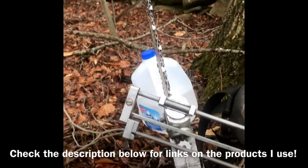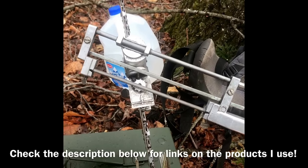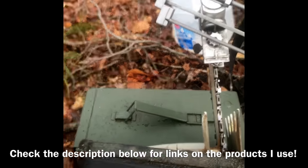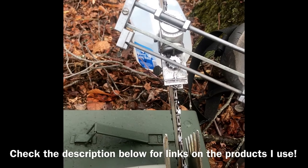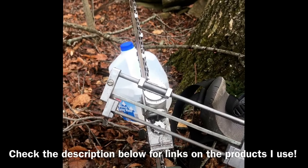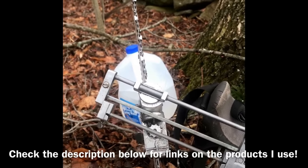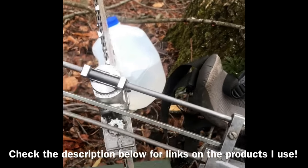A lot of guys aren't going to tell you the angle they run at or what kind of files they use — like it's a big secret. But basically what you want to do is take your chain box and look at the back of it. It'll tell you something like a 30-degree angle with a 5-degree slope or a 10-degree slope. Depending on the chain and the wood you're cutting — softwood or hardwood — the angles are really going to be set for whatever your preference is, but this definitely helps make it true.